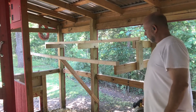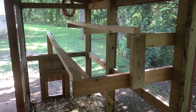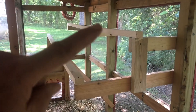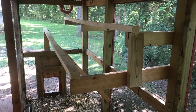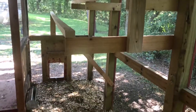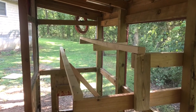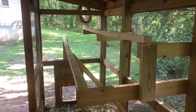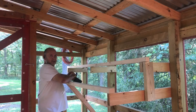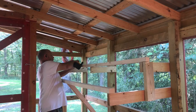Let me grab that camera and point it at a different angle. So here's what we've got — an upper roost right here and a lower roost right here. I put in a couple additional supports. Hopefully the chickens will get used to it right away and start using it — we'll find out later this afternoon. Since I didn't run these roost bars through the router before I mounted them, I'm going to go ahead and take this die grinder and just smooth out these sharp corners.